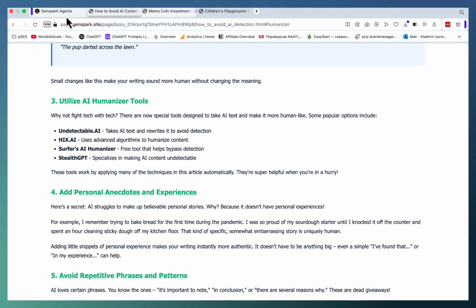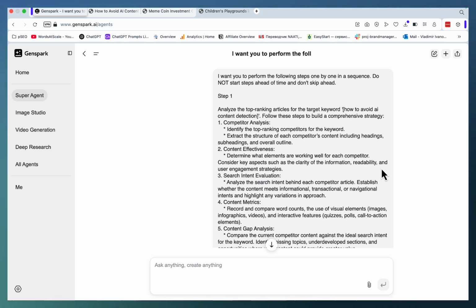So I'll take you back to the chat. And I actually went ahead and used my sequence prompt ideology for this. All the prompts are going to be in my free ChatGPT library, link down below.